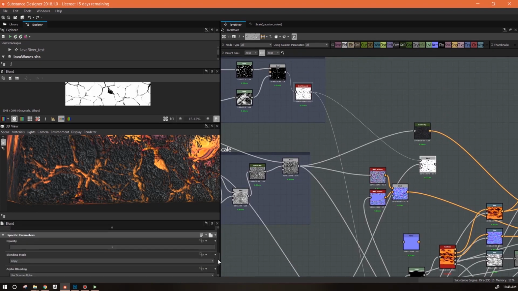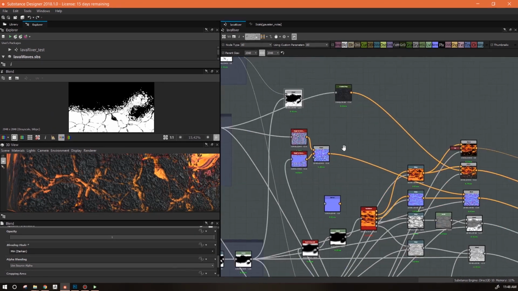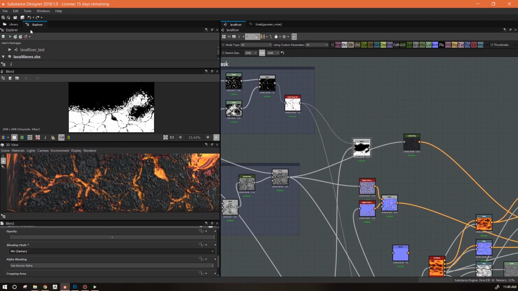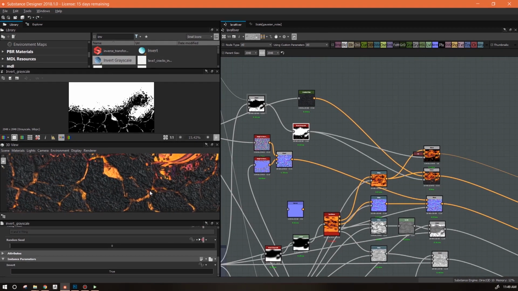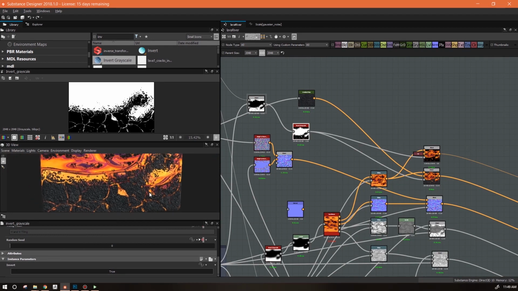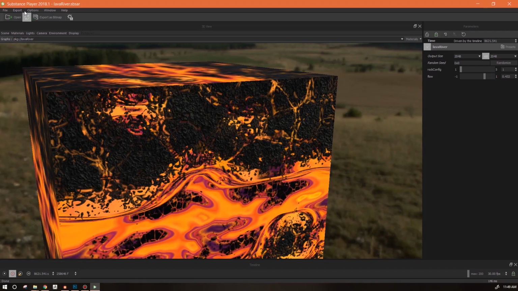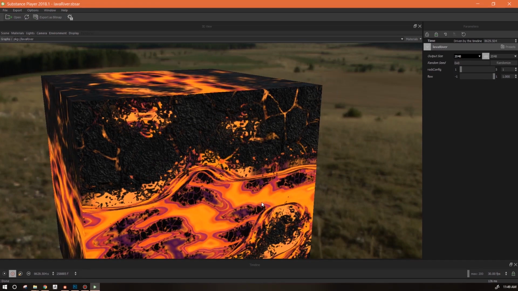And I'm going to use a darken blend on this. I'm going to use it for both of these, except I'm going to need to invert that. Yeah, better. Much better. I'm going to see what happens when we put it in the player. Yeah, I'm much happier with that.